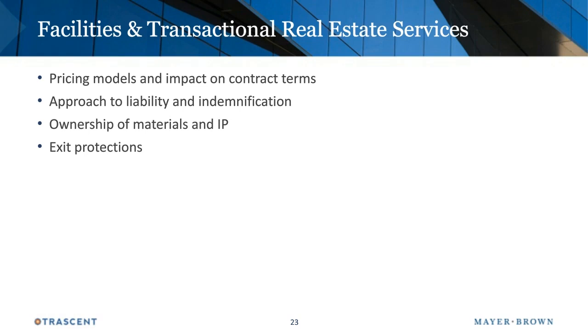The pricing model that I see the most is pass-through pricing with a management fee. And so typically the pricing or the contract terms that go out reflect that pricing model. And if the pricing model changes, that does ripple through quite a few pricing terms, including how you approach your tax provisions. It can touch on a number of other terms that just don't make sense if you don't revise them within the contract. So oftentimes when the client and the supplier aren't sure how they want to price the deal, and so we go out with a contract template, and then they decide partway through on the model, the contract has to be revised significantly to reflect whatever model they've come up with. What has been your experience in terms of what model you see the most, Rakesh?